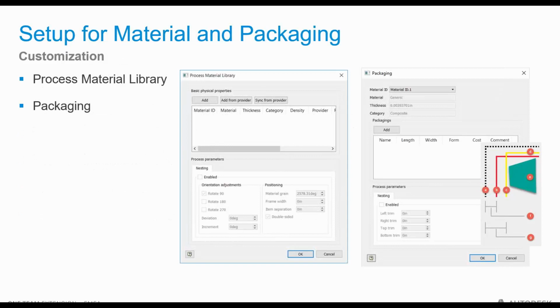So the setup for material and packaging window would let you have the ability to define different materials for a single study. So you could have default materials. If you have similar kinds of sizes and sheets coming in, you could have all of those defined in here, customize them for yourself, and you could set up your nesting abilities to the maximum. You can add different materials that may be part of your assembly, maybe not. You can use them as defaults, or you can actually create them on the go.